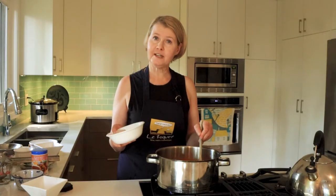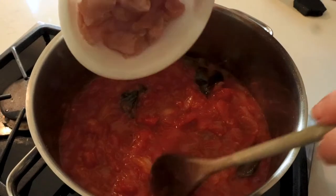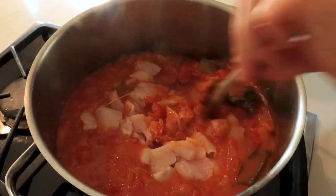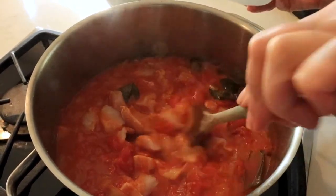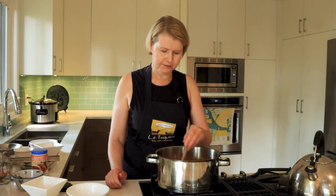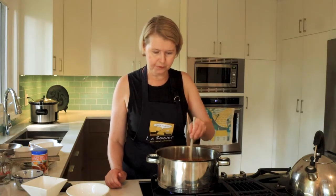Okay, the turmeric looks like it's done what it needs to do. It's nice and colorful, so I'm going to add the chicken. You'll notice that the chicken is diced into the same size pieces, sort of in cubes, so that we get even cooking. I use organic chicken breasts. I just feel that they're the leanest cut and pretty good for you as well.